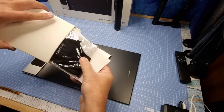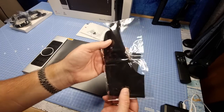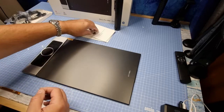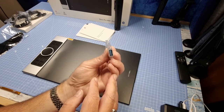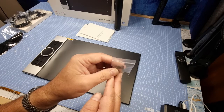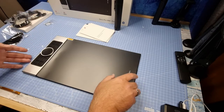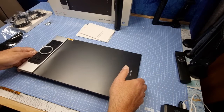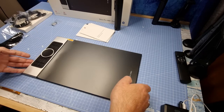Then the second package, which I'm assuming here is going to be instructions. There's bits of paperwork. Okay, yep, pop that there, and we've got a glove to obviously help when you're moving across the screen so you don't start drawing stuff with the palm of your hand. We've also got a USB 3 to mini USB dongle. Okay, so that's slightly perplexing. So this definitely has a USB-C connector. I'm not quite sure how that's going to fit in, but we can have a look at the instructions.